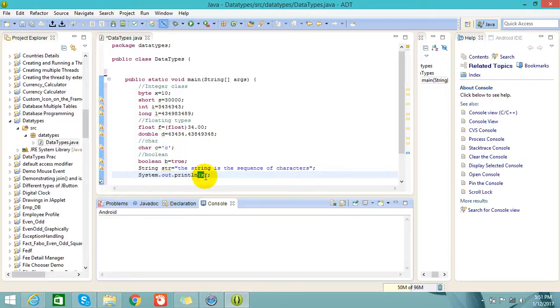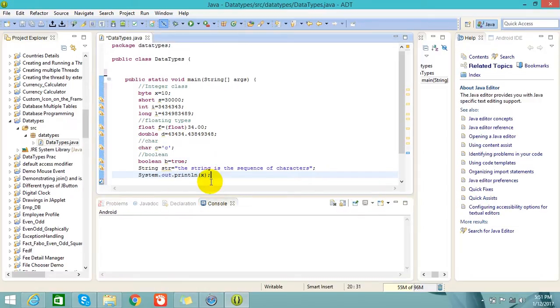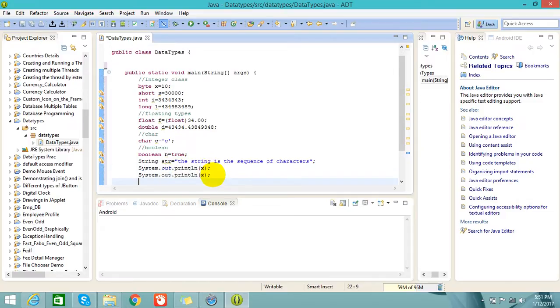So if you use two consecutive print commands, they will appear on your console screen in a single row, or in a single line. I'm going to copy it for saving time.